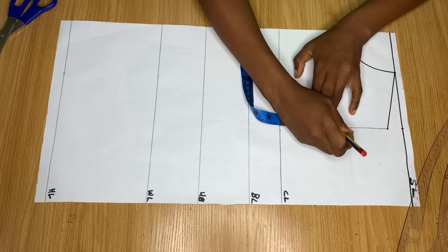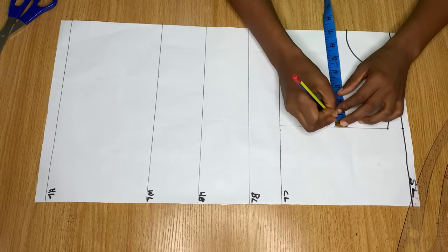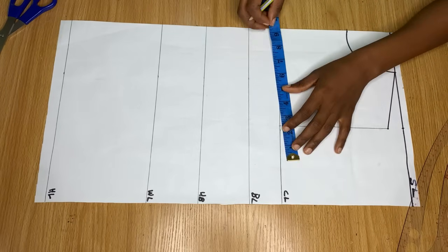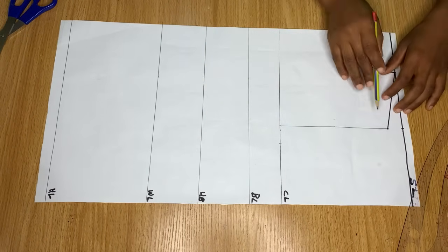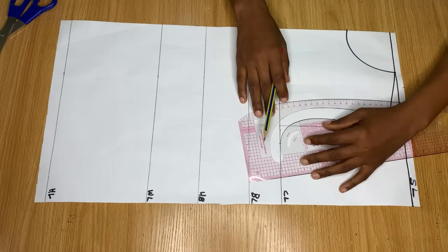As you can see, I'm using my tape rule. I'll make a point there, and from that point I'm going to go in by half of an inch. Now coming down to this chest line, I'm going to divide my round bust measurement into 4 and make a point there. So now I'll connect this point and this point with my curve to give me my armhole curve.